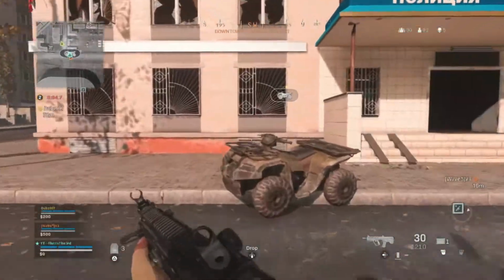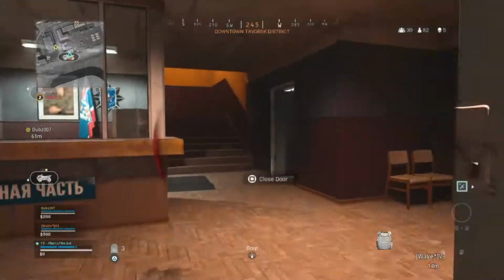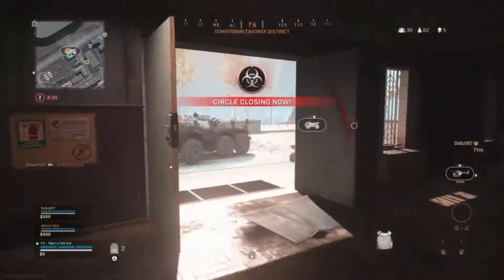Moving into tip number 5. Guys, don't run away when you're getting sniped at. I actually learnt this from my boy Ethan.